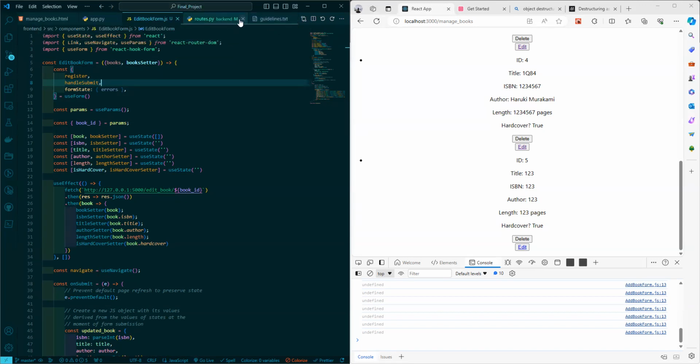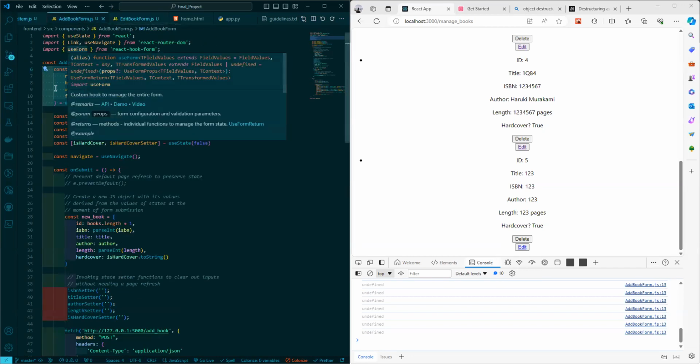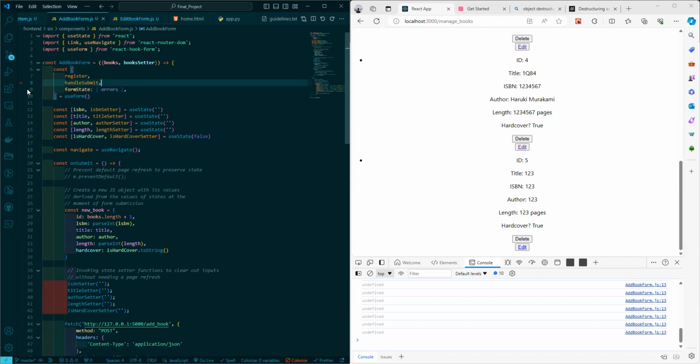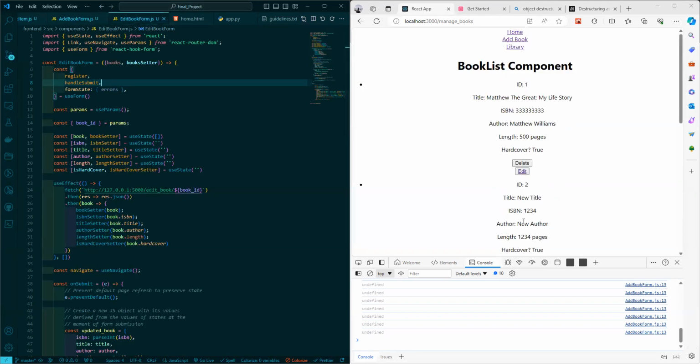This routes. We'll come back to this. Okay, now we can keep these right next to each other. All right. So back in add book form, over here, I'm going to go ahead and get rid of the watch. All right. And so edit book form over here again, let's go ahead and click on edit for one of these.